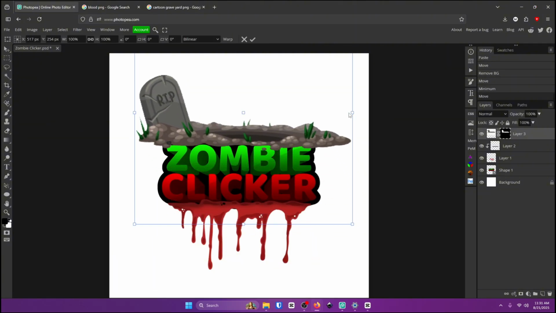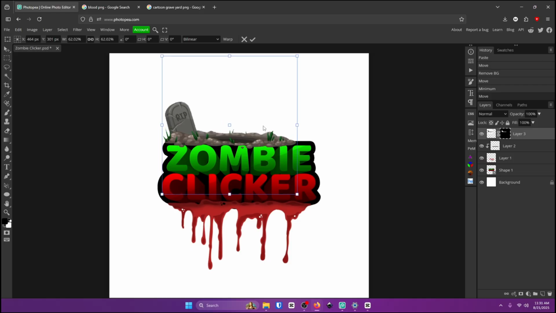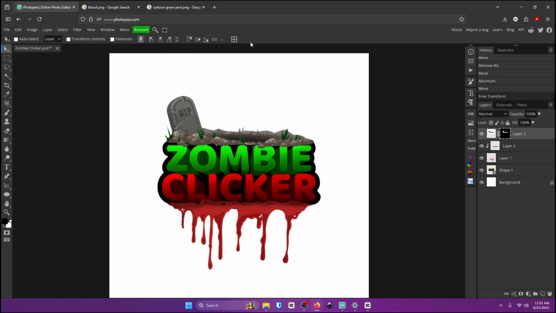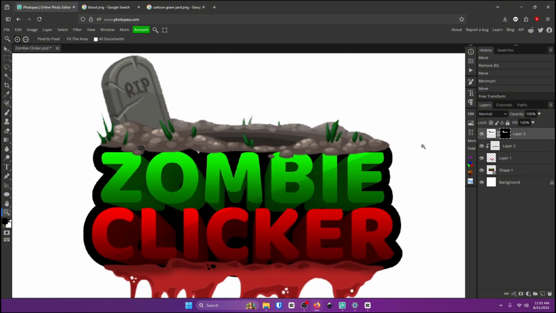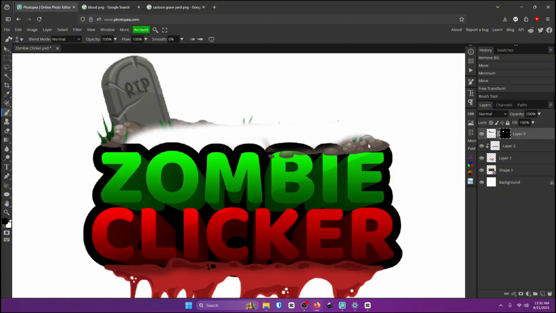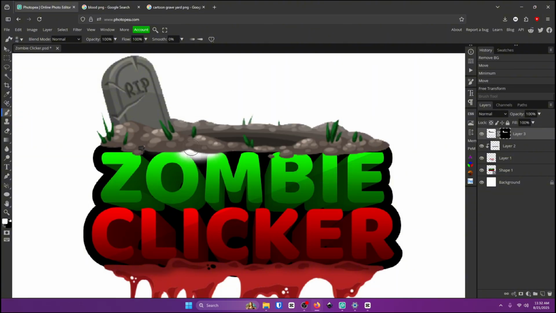And let's go ahead and hit Control Alt T and put it above our text. Let's put it right here. Click that check mark, and let's go ahead and grab our zoom tool and zoom in a little bit. Now you'll see it added another layer right next to it, and that's the raster mask. So if you grab your brush tool and your color is black, it'll actually get rid of it. Now, if you switch it to white, it'll actually add it. So let's go ahead and remove some of it around the text.